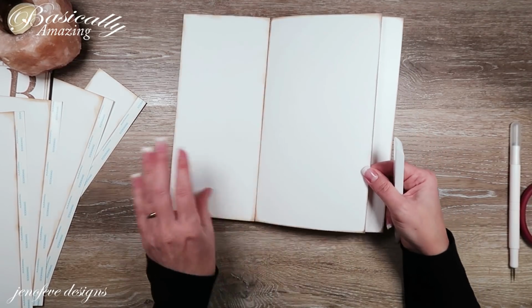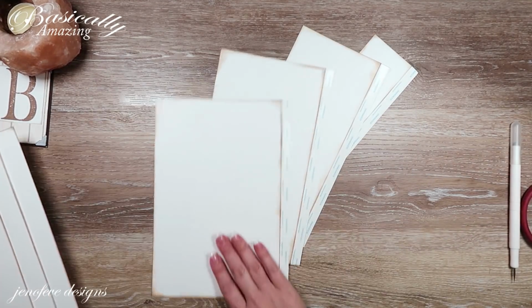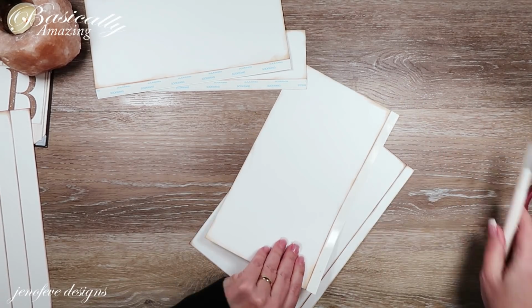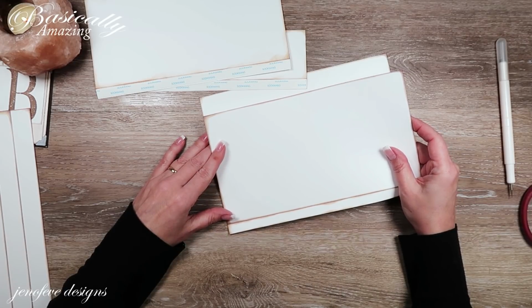1, 2, 3, 4 pages. We're gonna do the same thing to this set. Literally the exact same thing. Except we're gonna try not to go over the score mark. We're just gonna line that up.